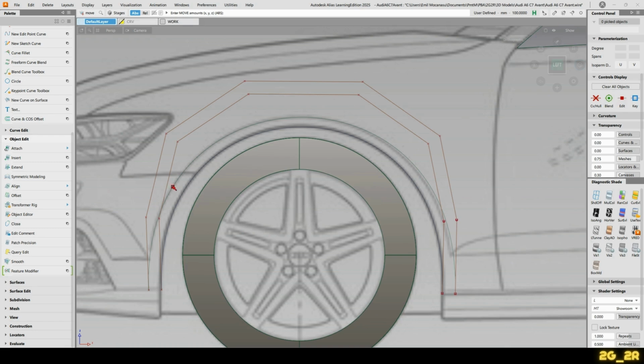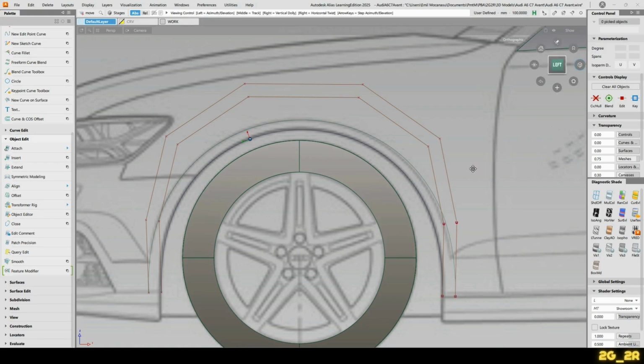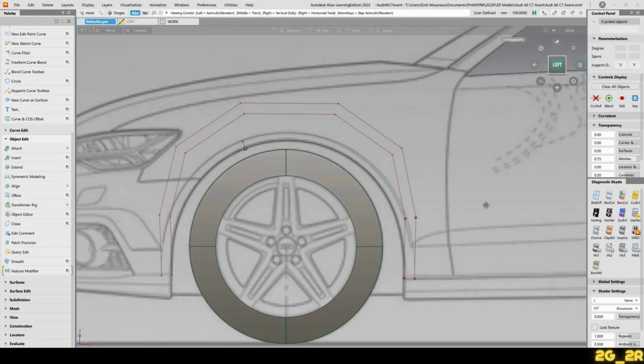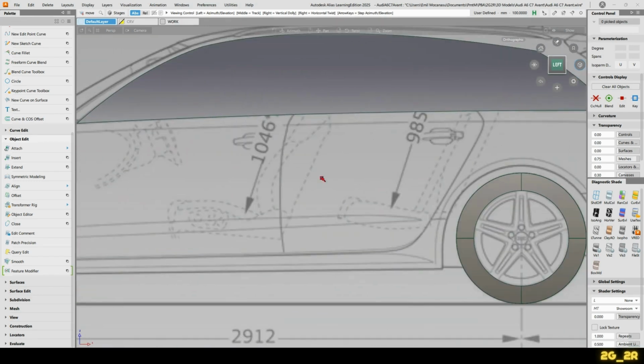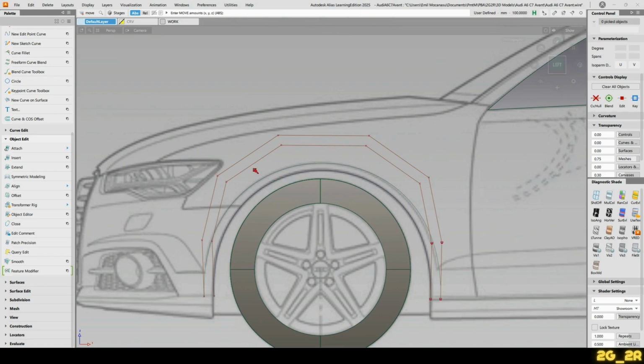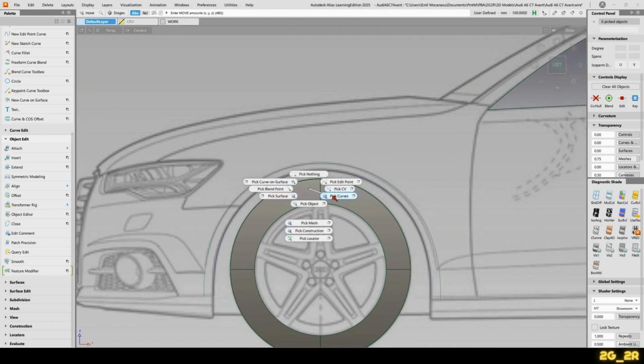We see that this constant distance is looking good at the front, but at the back, that wheel slat is getting a bit smaller. I'm not sure about this, but it feels odd. So I'll just leave it as is. What we can do is turn off CVs, that's Alt and O. And now the cool thing is going to happen.